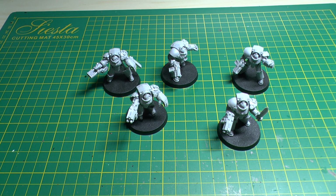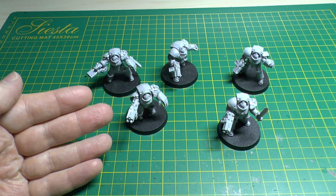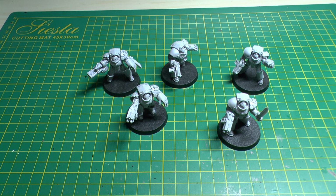What's the difference? I've never come across a different pattern of Terminator armour before. This Tartaros pattern looks very similar to a Contemptor Dreadnought, really, just a miniature version. Basically, you've got relentless and bulky special rules, but they're not able to make sweeping advances, and they can't be transported in Rhinos, and the armour affords a 2 plus normal save and a 5 plus invulnerable.